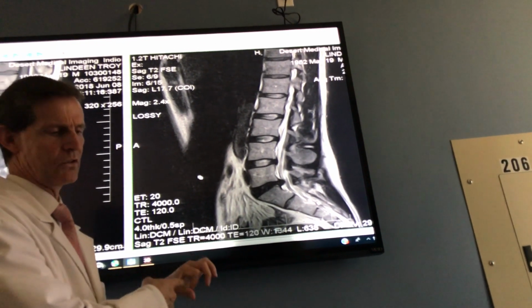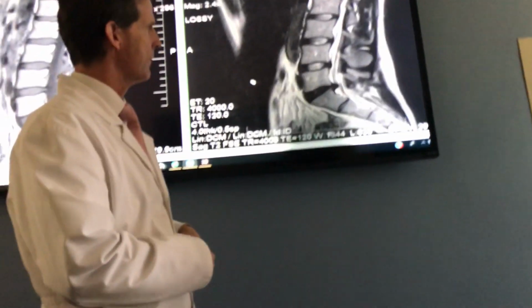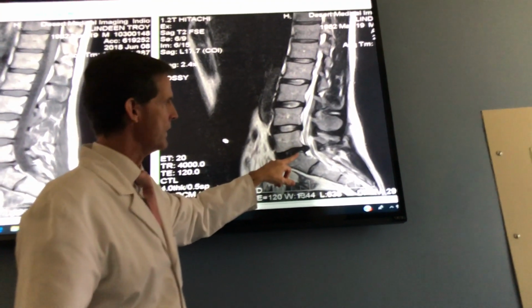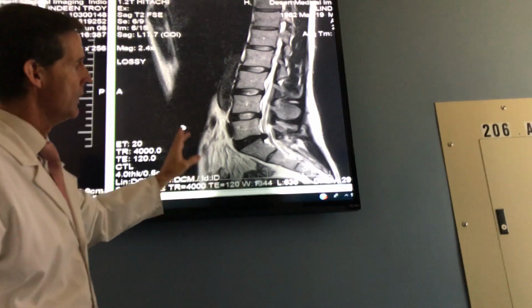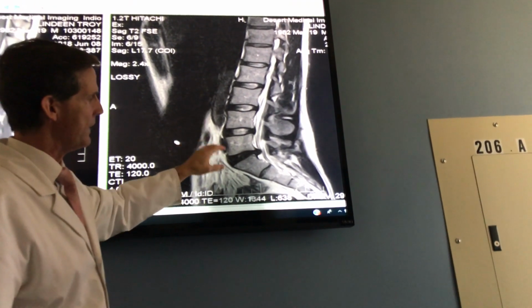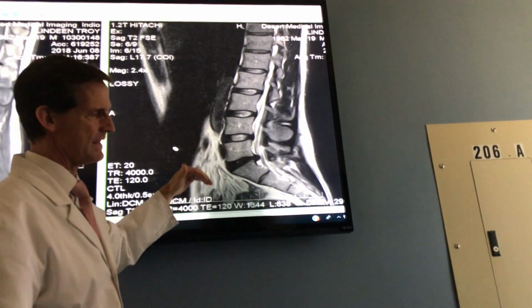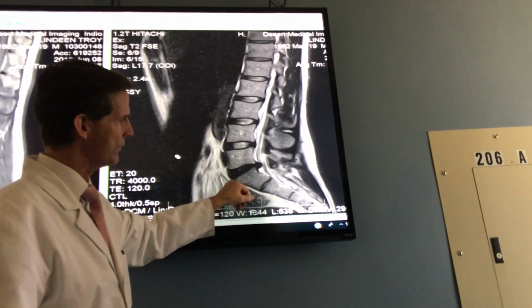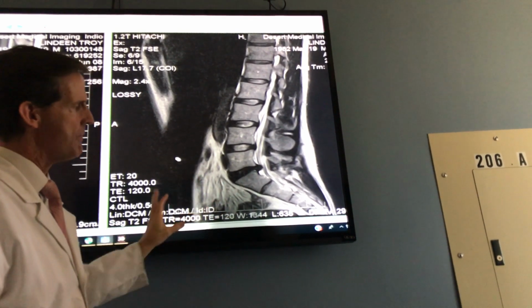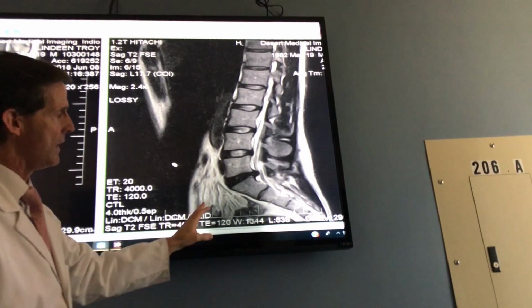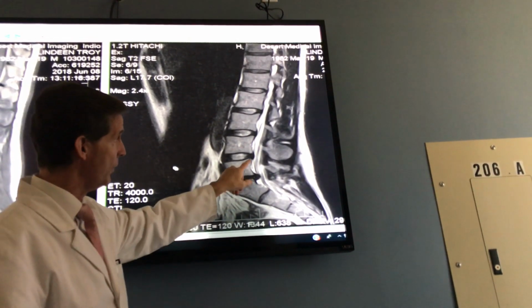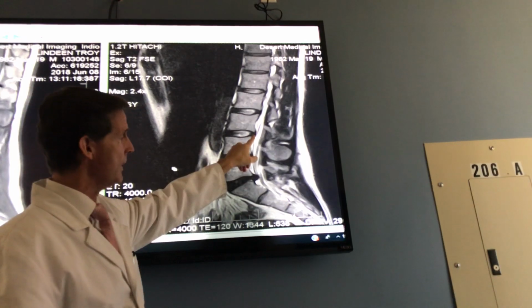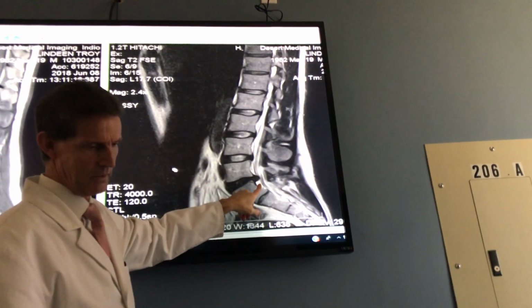What's it closing in on? It's closing in on your nerve roots. This is L4, 5, and S1. These are where the bulges are. That's degenerative joint disease. Now, the other thing that you have is what we call a bulging disc. See that bump right there? That's one of the biggest bumps I've seen. This is a 5 millimeter bulge. I'm going to tell you what that does in just a minute. So you've got a 2 millimeter here, a 3 here, and a 5 here.